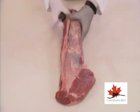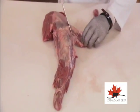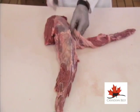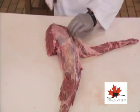Having removed the kidney and any loose fat from the outside of the tenderloin, remove the side muscle, psoas minor, from the tip to the head. You can utilize this muscle for skewers, fondue, or sautés.